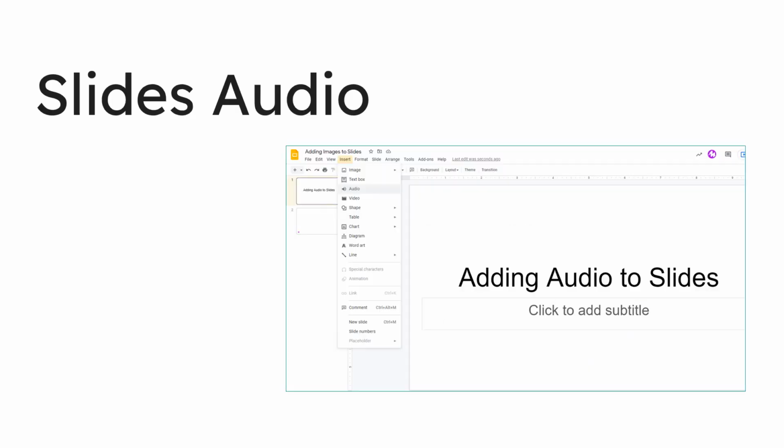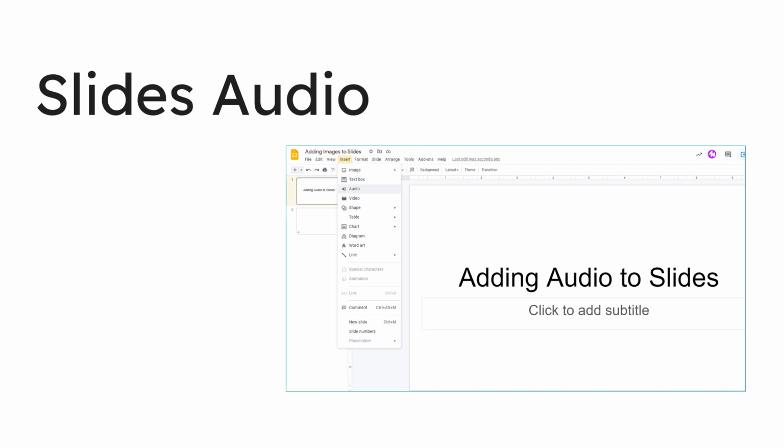Now, Google Slides. If you have slides filled with rich images or icons and you'd like to, instead of just adding a bunch of text in the slide notes for students later, record your voice in there like an audio recording, you can now add that in through the insert menu.